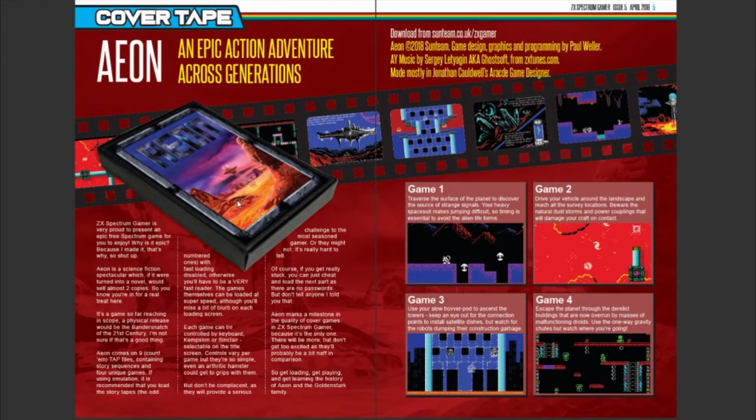But then it goes into the cover tape. So basically what he did was here, he made a homebrew game available to download, which you can download from the website along with the magazine. And it was a game that he made himself. You'll see there, game design, graphics and programming by Paul Weller. Paul Weller is Sun Team Paul, one and the same.